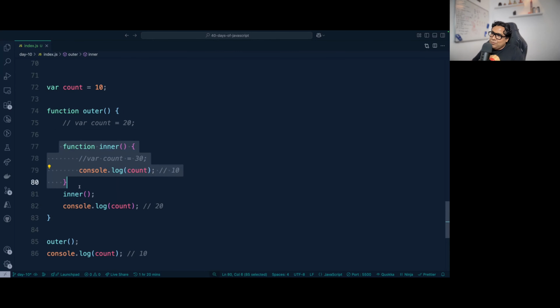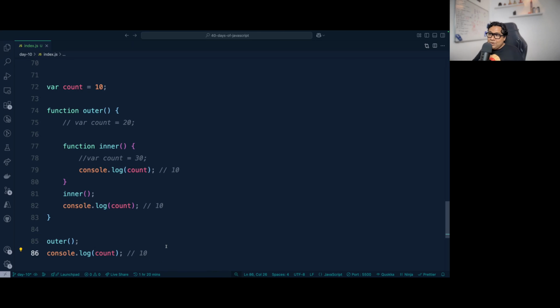Inner execution is over. Come to this particular count. Do I have a count declared inside the outer function? Oh no, I don't. So following the scope chain, let me go outside. If I go outside, I see count 10 is declared over here. So okay, its value will be 10. Now when I come to this count, do I have a count declared over here outside? Yes, I have var count 10. So this value is 10. Now it is 10, 10, 10.